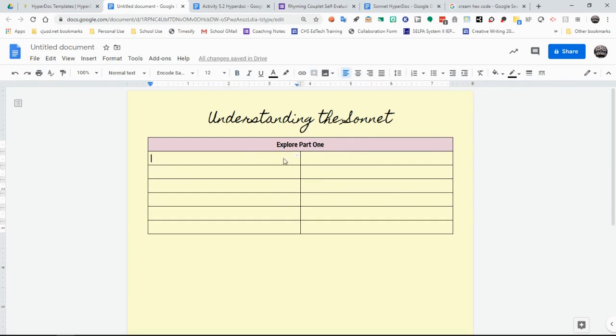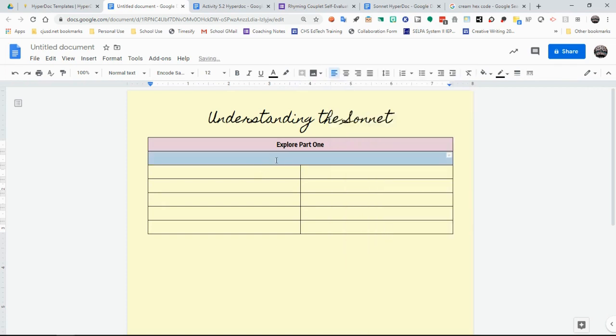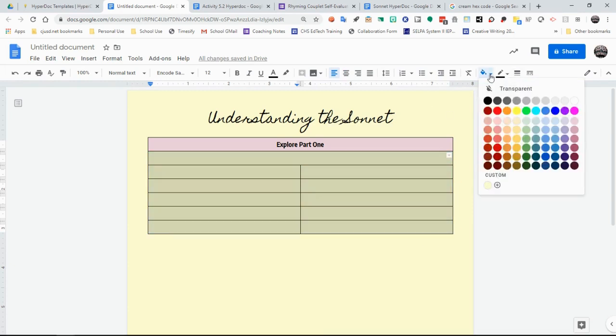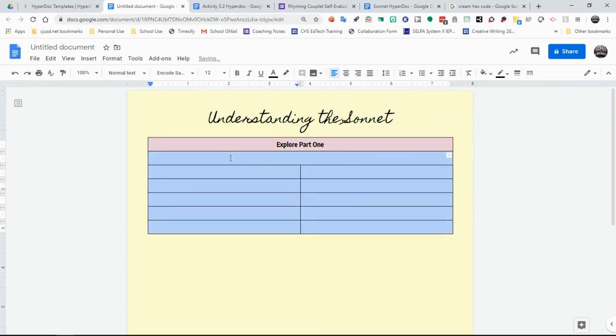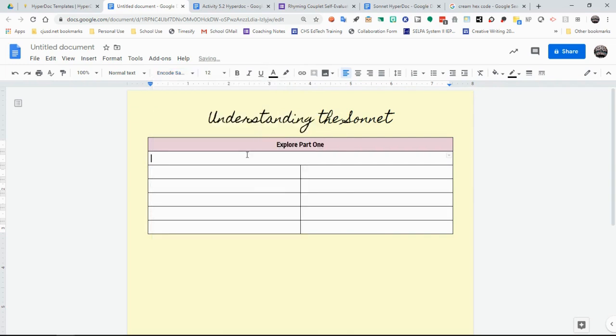Then, for the directions, I'm going to need to merge these cells as well. And I want this and all the rest of these cells to be white, once again, to create the contrast in the page. For the directions, I'm going to change the font over here to a semi-bold. So that way it's not exactly the same look as the top part, but it's the same font. So I'll type in the directions later.